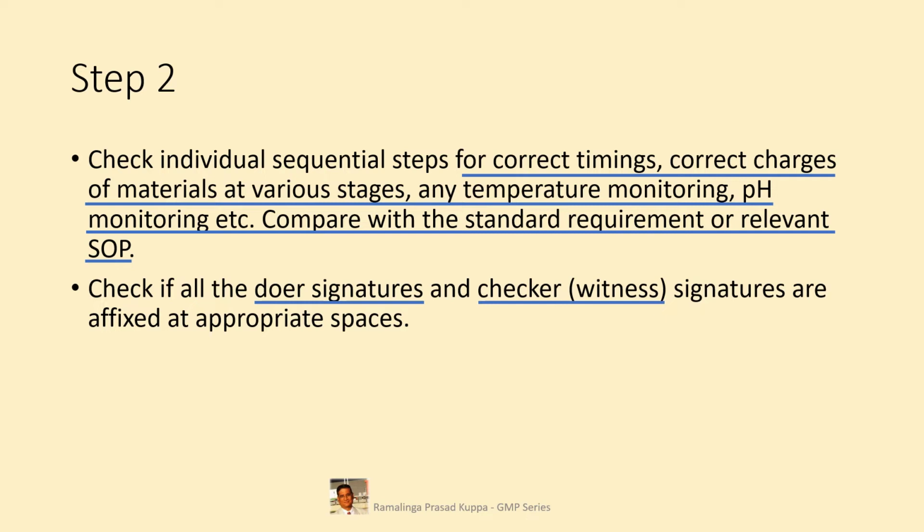Check in particular the continuous monitoring records such as temperature monitoring records over a period of time with a frequency of 1 hour or half an hour. Count the number of entries and the number of signatures. If they don't tally, it means that the operator had signed off retrospectively after the end of the temperature monitoring step. Such data is not contemporaneous. This is falsification of data.